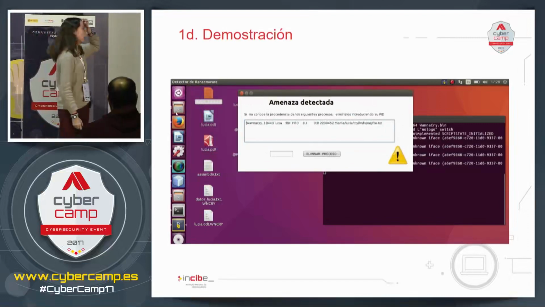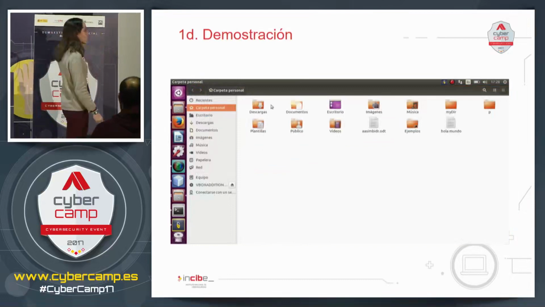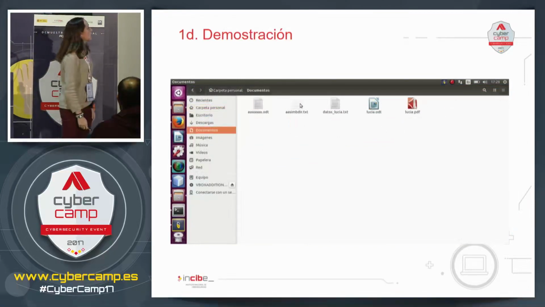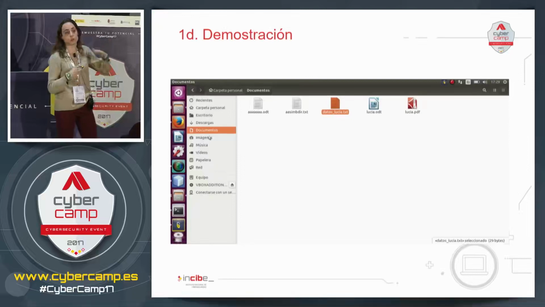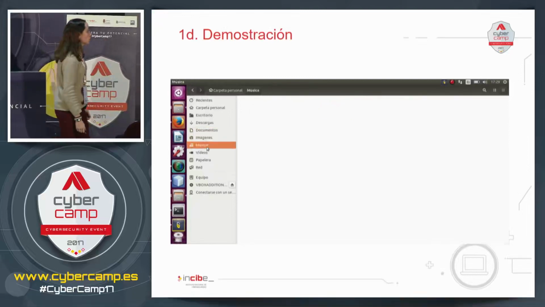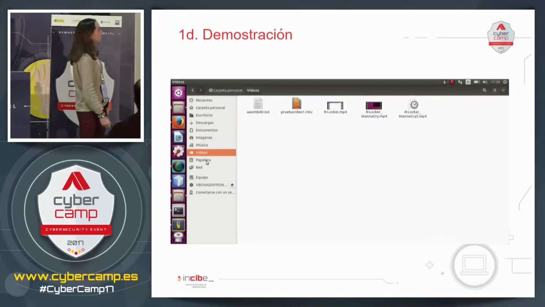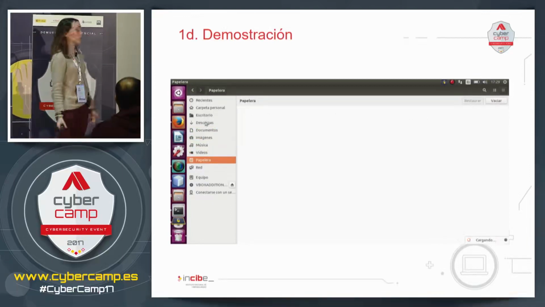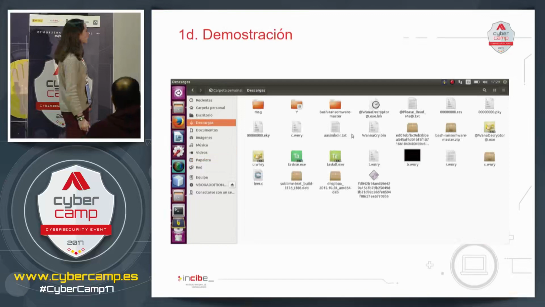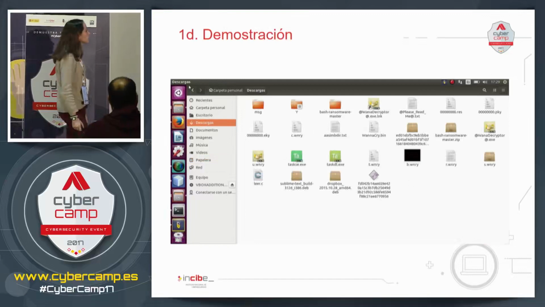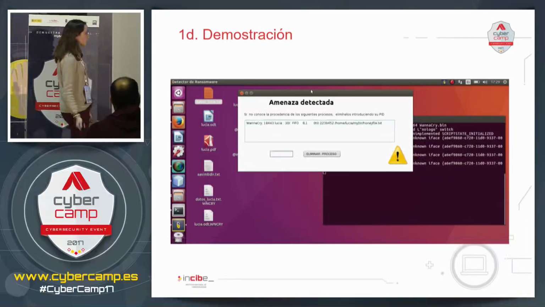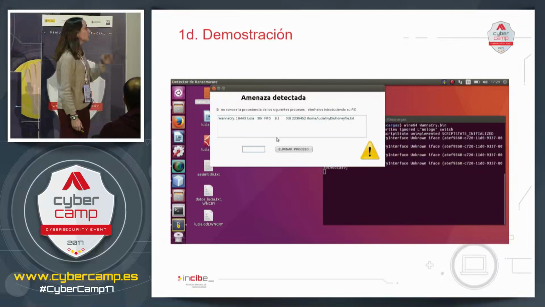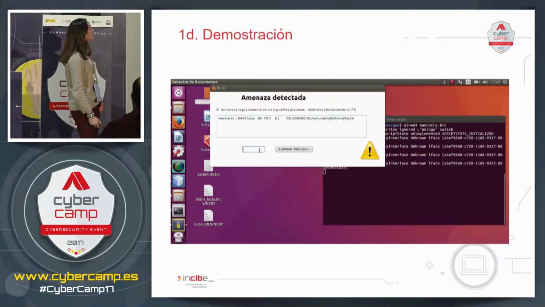And here we will see information about WannaCry that is accessing the FIFO. If we go to documents, we see that it didn't reach the documents directory because WannaCry started by the desktop, although it's not always the case. And we see it didn't get any of the directory files. It was just on the desktop. And we see all the files that were downloaded. And if we kill the process, the process stops.